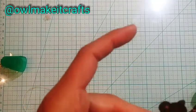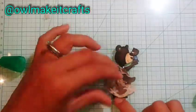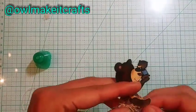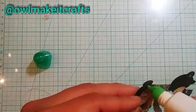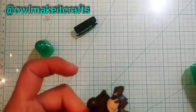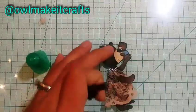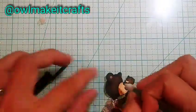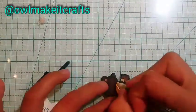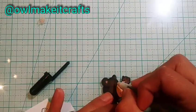And what I did is I cut or trimmed out the little diamond ones because this is kind of like a border that goes all together, but I didn't have anything that was small enough to put as her little necklace. So that's why I decided to use this, and I just cut it out and placed it around, to make it look like she has a little diamond necklace because why not? Little bear can be fancy.